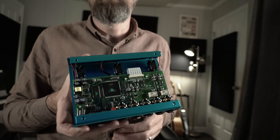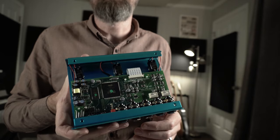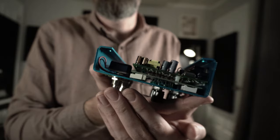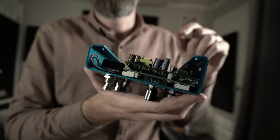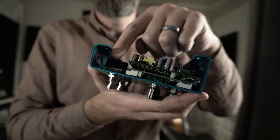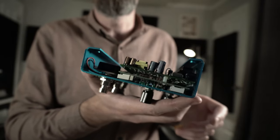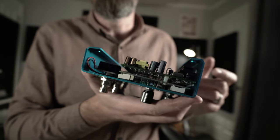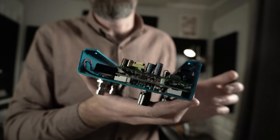I went ahead and replaced all three foot switches on this unit, and I wanted to show you guys just how easy it is to replace the switches. From this side you can see we've got the foot switch here, and then it's wired to this little white connector right here. That connector just plugs and unplugs. When you buy the foot switches from Strymon, it comes pre-wired to that connector. So it's literally just disconnecting the old one, unscrewing the switch, installing the new one, and plugging it in. It's super simple and literally takes a minute to do.